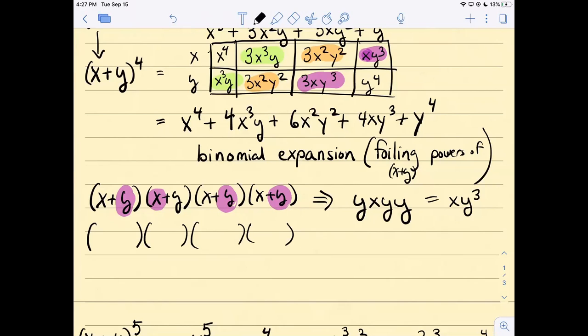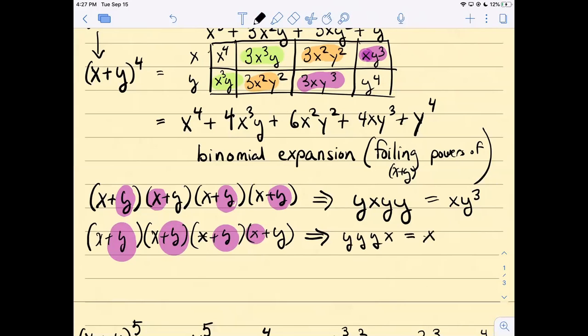Yeah, you could do x plus y, x plus y, x plus y, x plus y. You can also do y, x, which would correspond in the expansion to y, x, y, y, which would also be x y to the 3rd. I don't want to go through all of them, but what is this really counting? How many different ways will there be to get x y to the 3rd when you go through the full expansion?